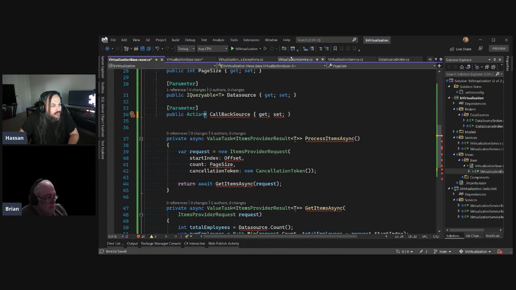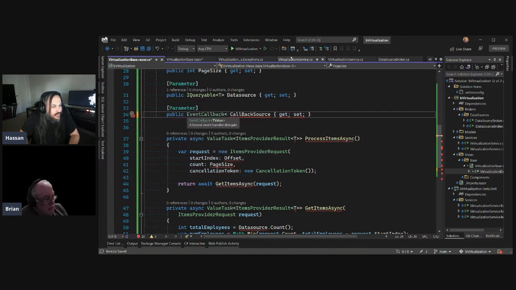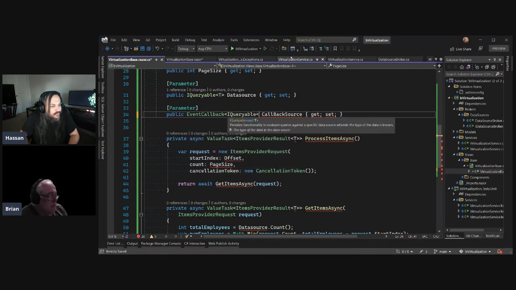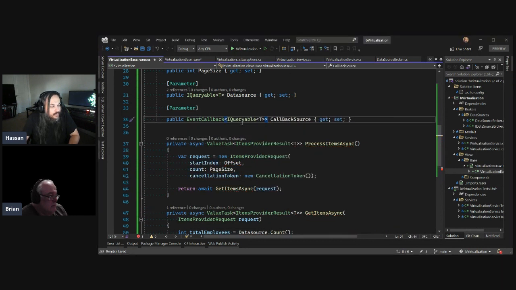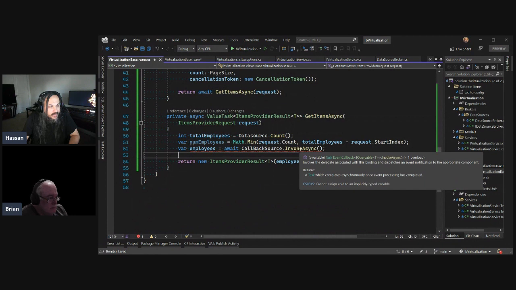The one that actually would return things is the EventCallback, and the EventCallback will basically give you back an IQueryable of T like this, and that would be the one that would give you back the result. I'm actually surprised in here because it's basically saying, hey, I'm gonna give you a task, and that's all you get. So the callback here must be an input that is being passed, because it's in.